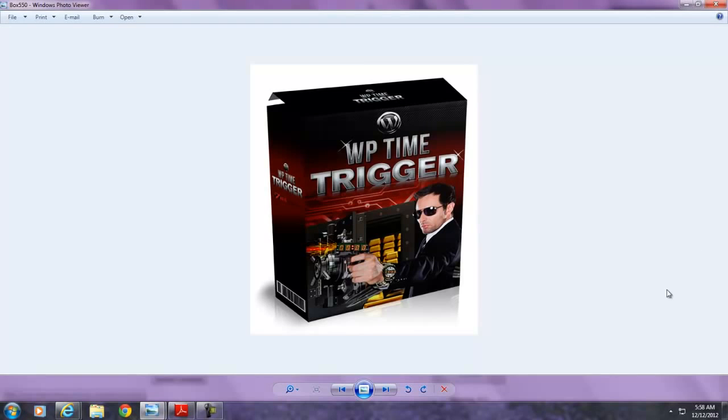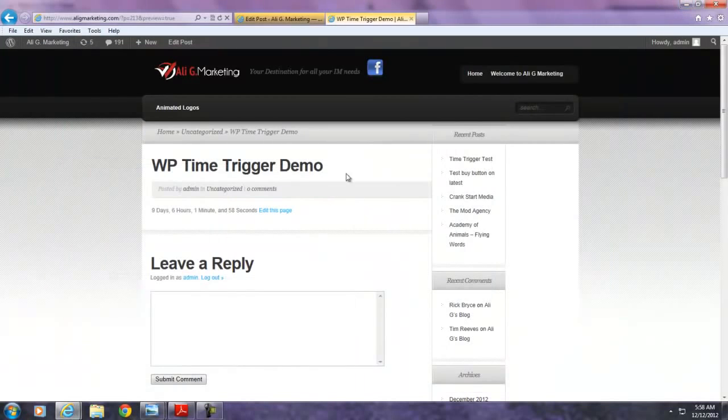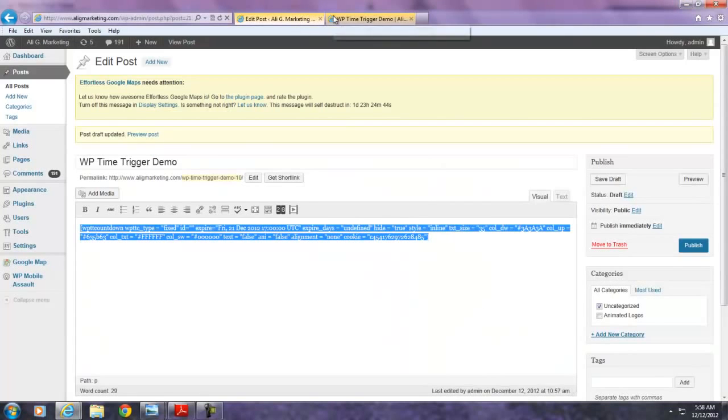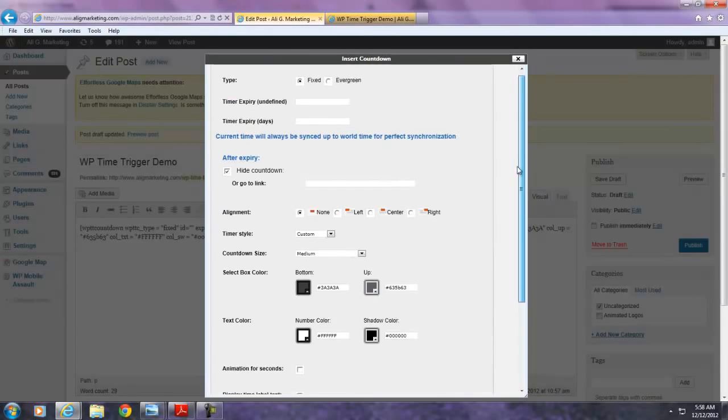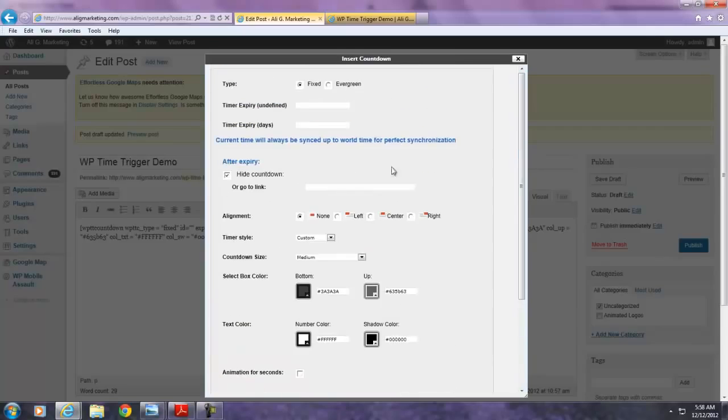I hope everyone understands all these powerful features of WordPress Time Trigger. But one of the main things which I love, aside from all these designs where you could change some of the colors and the sizes, is the fact that it's synced to world time servers.